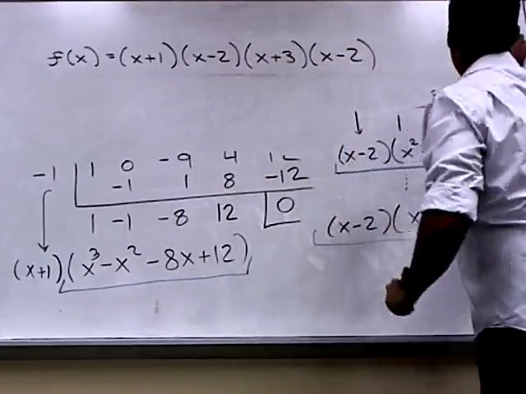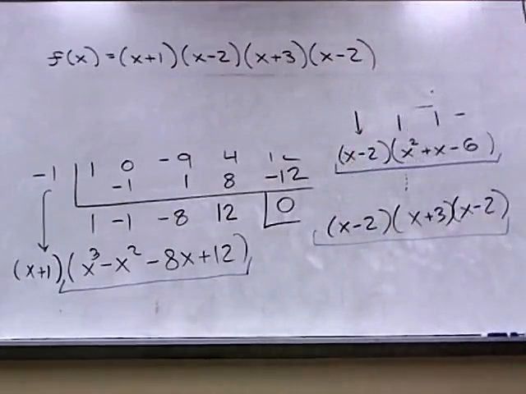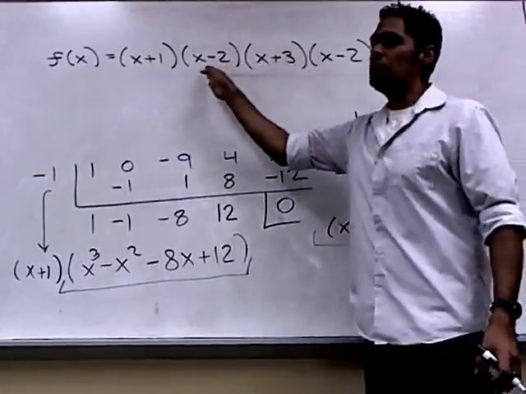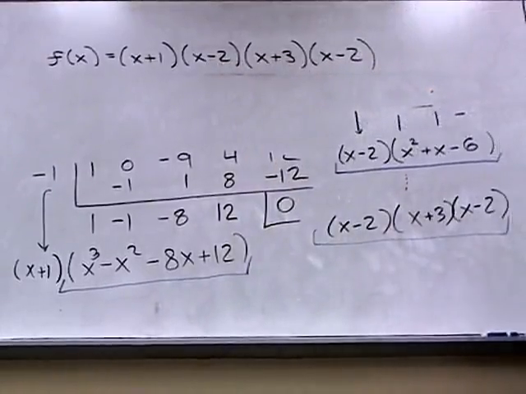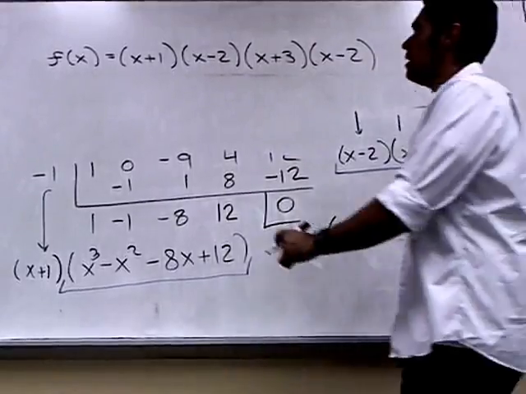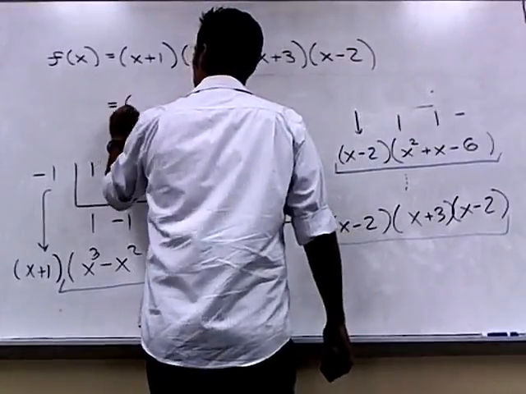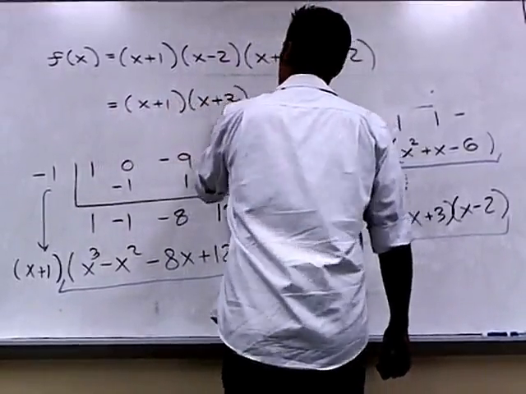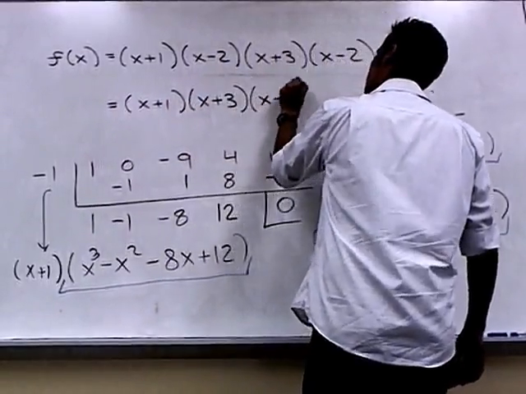Any questions on that at all? Good, I'm glad you saw that. So now it's being recognized that I have an x minus 2 that's there twice, so we have a repeated root or a repeated 0 or a repeated factor, however you want to say it. And it doesn't matter which order I put it in. I'll do the x plus 1, I'll do the x plus 3, and I'll tack the repeated root onto the end.